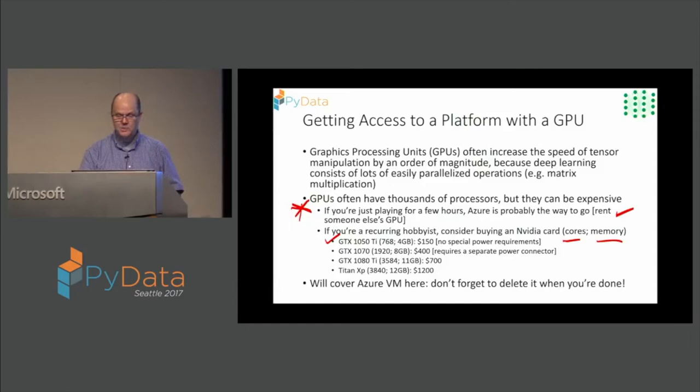For the 1070 or 1080 Ti, they're a little bit bigger card. They consume a little bit more power. So sometimes these things consume up to 150 watts of power, right, or more. And when they start consuming so much power, they generate a lot of heat. And when they generate a lot of heat, not only will you have extra power connectors, but you'll also have extra fans or extra cooling components to deal with when you do the installation. So just things to be aware of. And then if you've got the money, Titan XP is probably the way to go today. 3,840 cores, 12 gigabytes of memory, but $1,200. I don't think you'll find that one at the Best Buy.